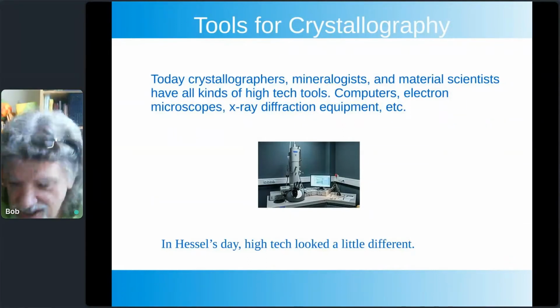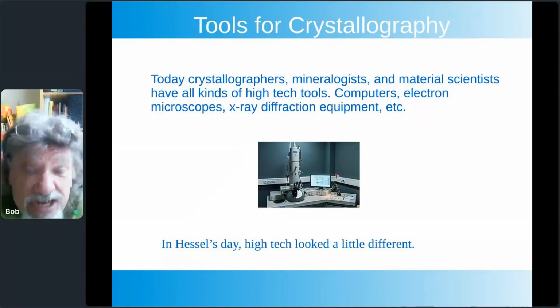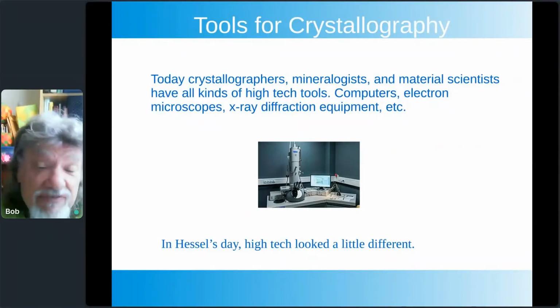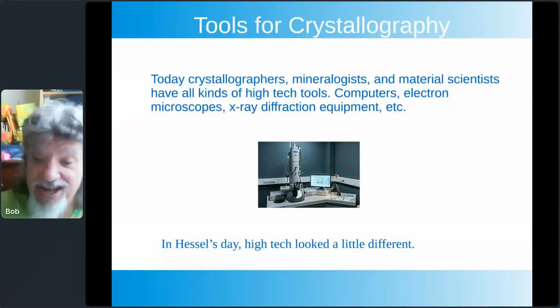There were two inventions. One had been around for a while, but no one had ever figured out how to mass produce it until the early 1800s, about the time Hessel was doing his work. The other invention was invented in the late 1700s. The two together revolutionized work in the math and sciences. They were considered the cutting edge of technology. I'm going to show you what they were.